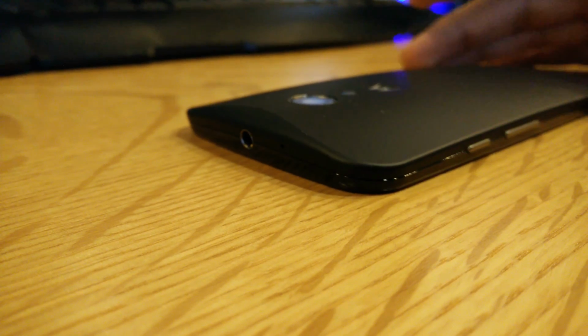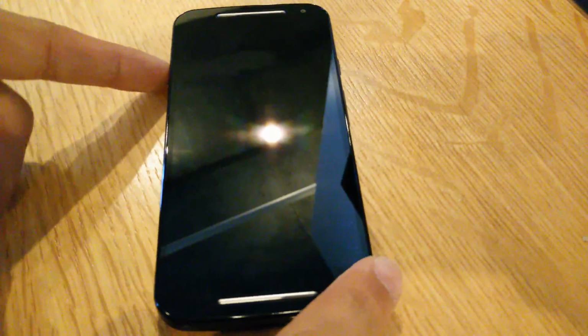Overall, the Moto X of last year needs to step aside because the Moto G is a pleasure to use, and I actually enjoyed it more than the Moto X overall. I do miss the snappiness of the Moto X, but using this as a phone, as a daily driver, was a pleasure to use. It wasn't anything horrible. The only bad thing is when it's sitting on a table like the HTC One and you try to type, it does have that flimsiness. But what's good about this flimsiness is you can spin the phone, and in certain situations, spinning the phone is a lot of fun.